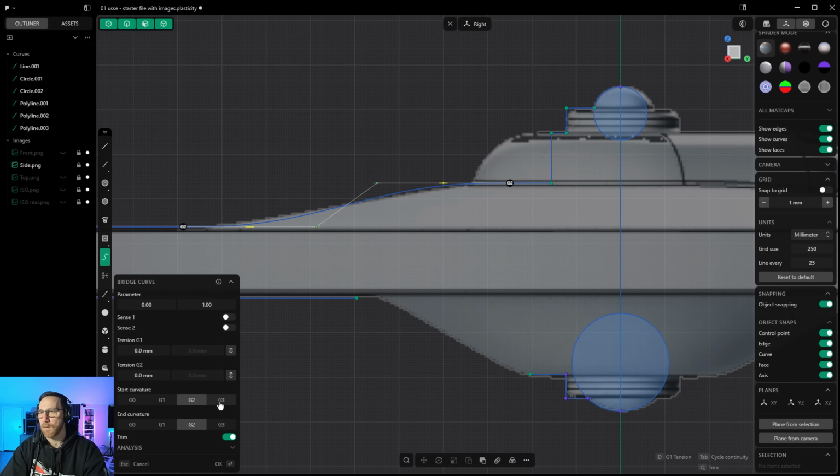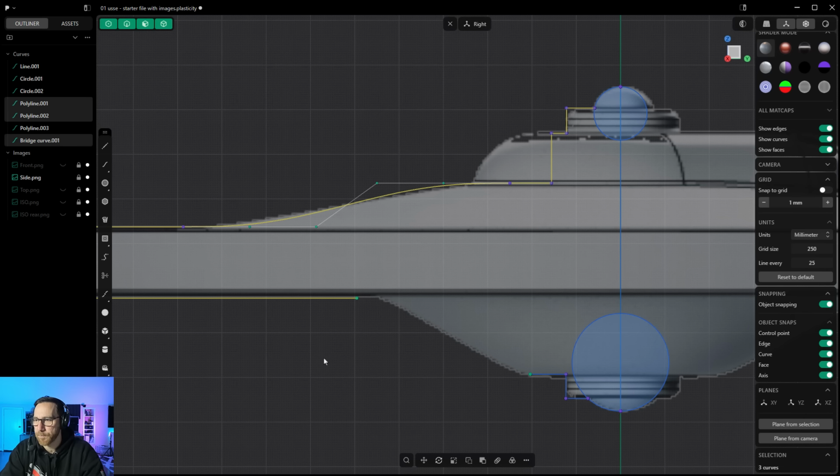And what that means is if you've got something that's a decreasing radius, so a spline that is changing curvature and getting smaller as it intersects this curve, it will know that and it will carry that on. And so it can be helpful in complex scenarios. For our case, G1, G2 really doesn't matter. I'm going to right click and say OK.